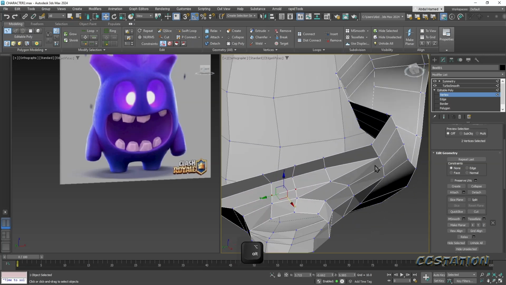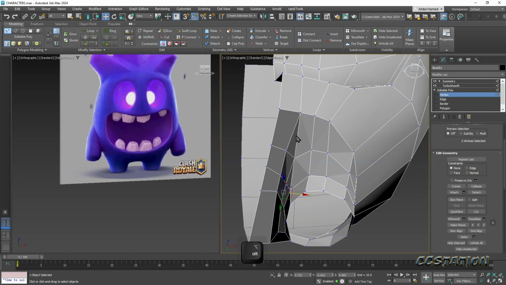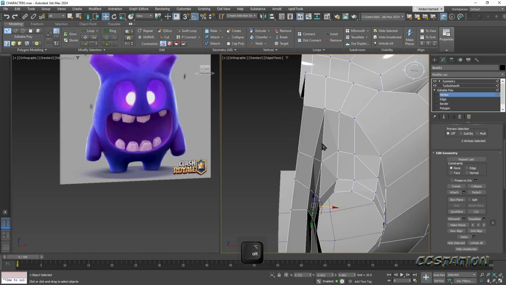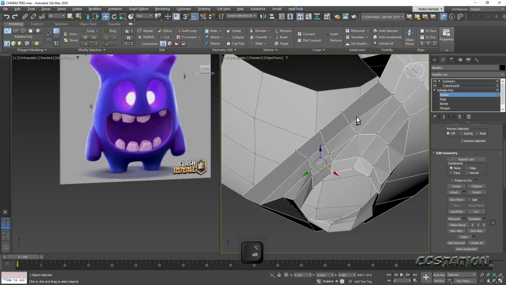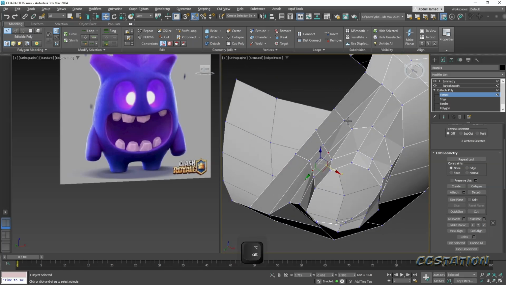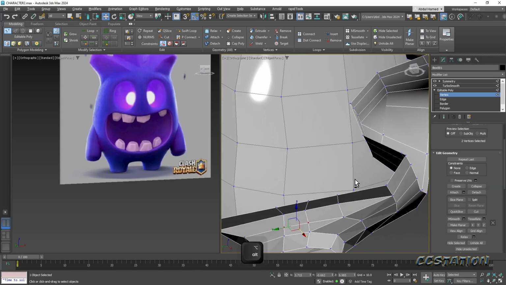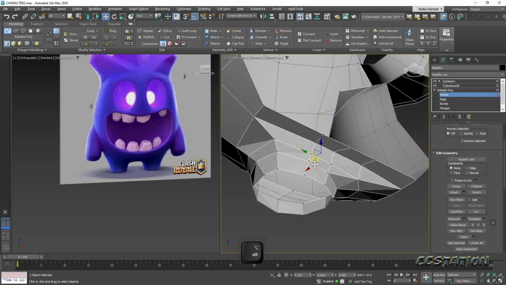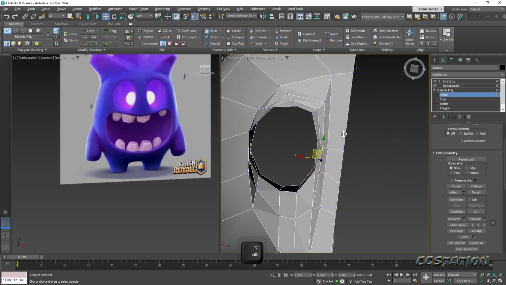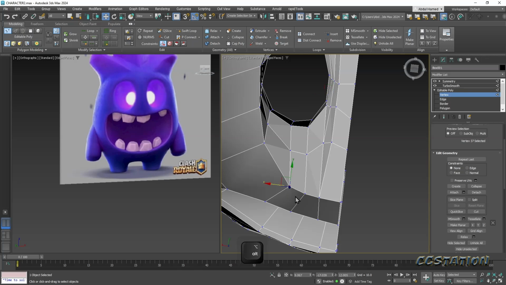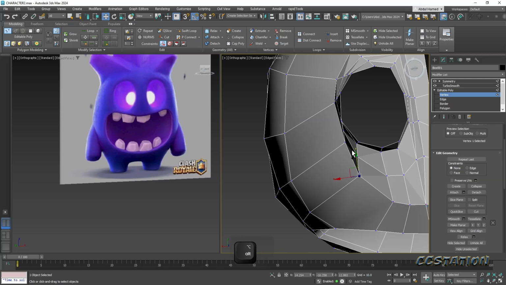So we do see some issues here. So for example, this triangle. So this does look like it should go in a circle. And this does look like it needs to go out just a little bit.